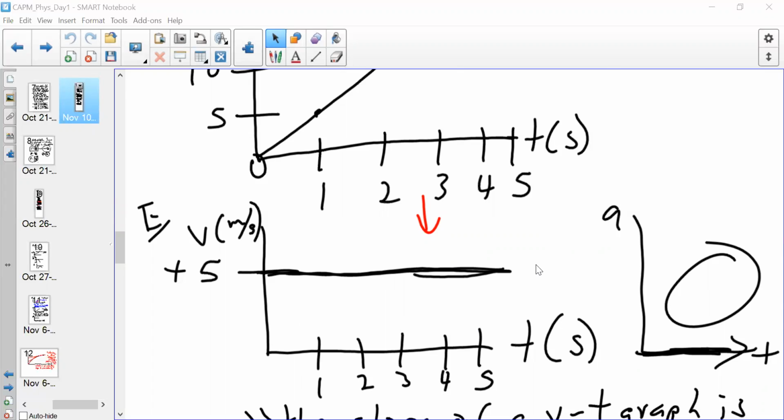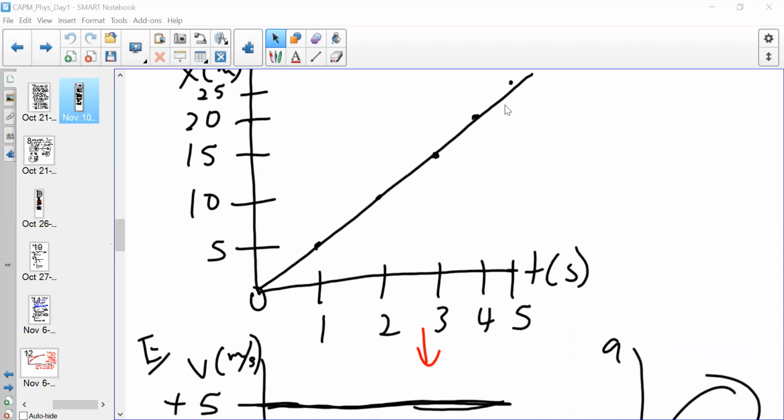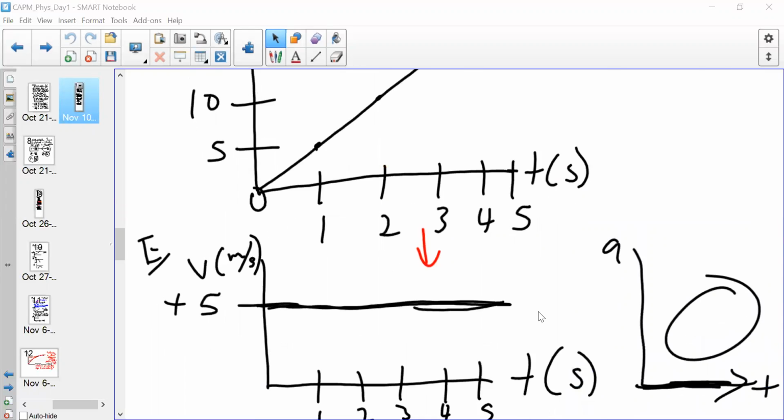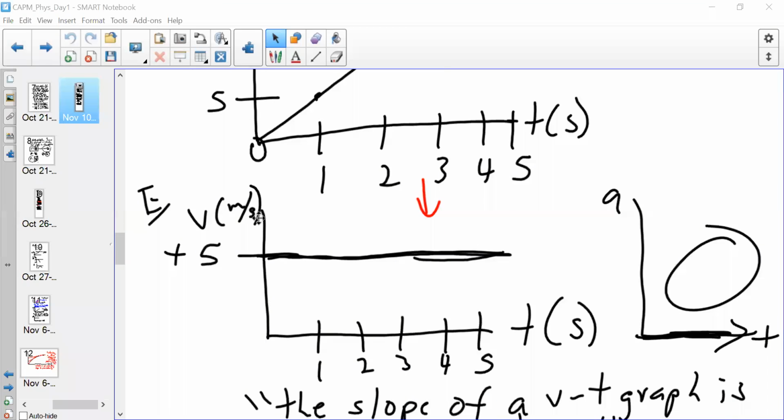I also saw in the velocity time graph of the homework that people started from 0 and went up. No, it's a constant throughout, because every time you have this line, you're going to have a constant value everywhere. There's no starting and stopping. So it should have been a straight line. A few of you did that correctly. That was for the acceleration time. So we're about to do that now.